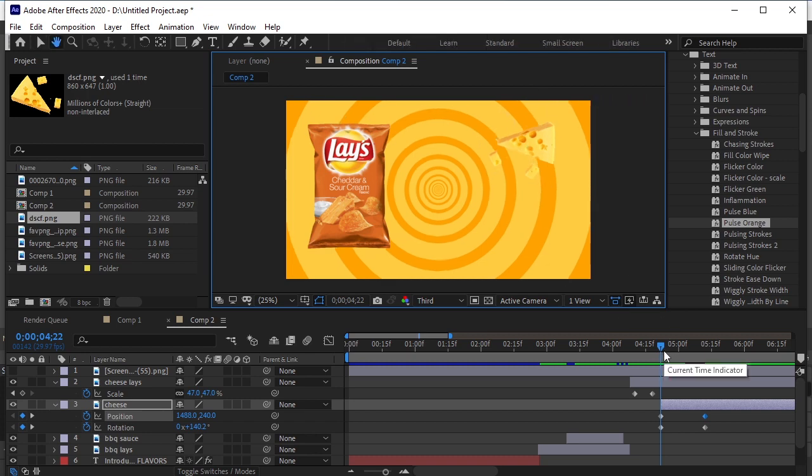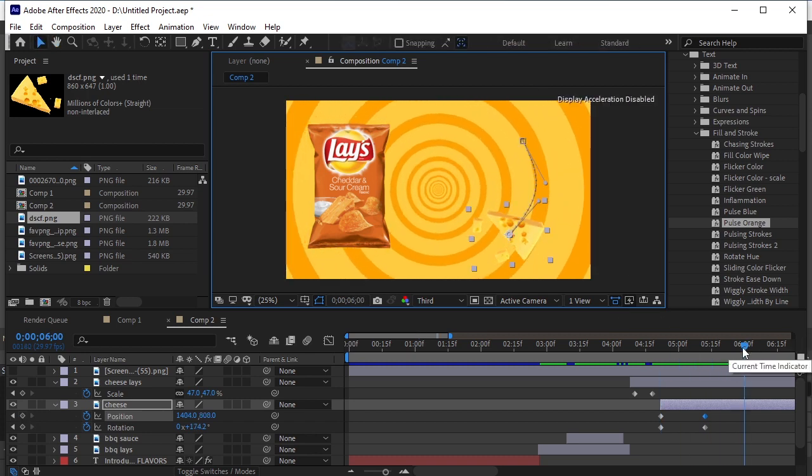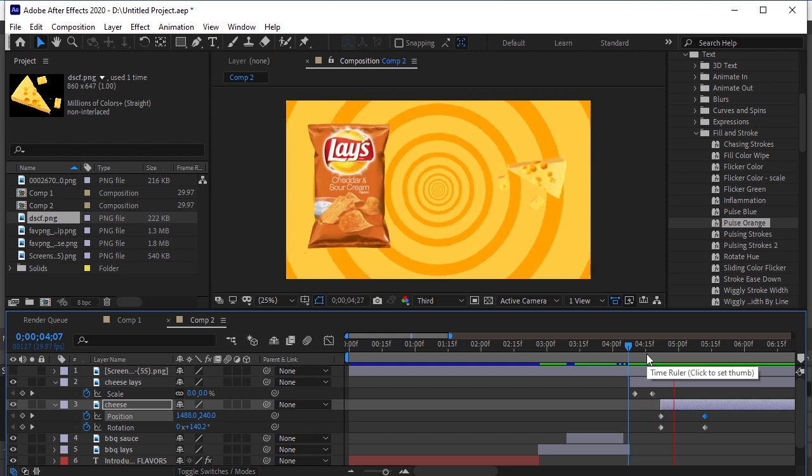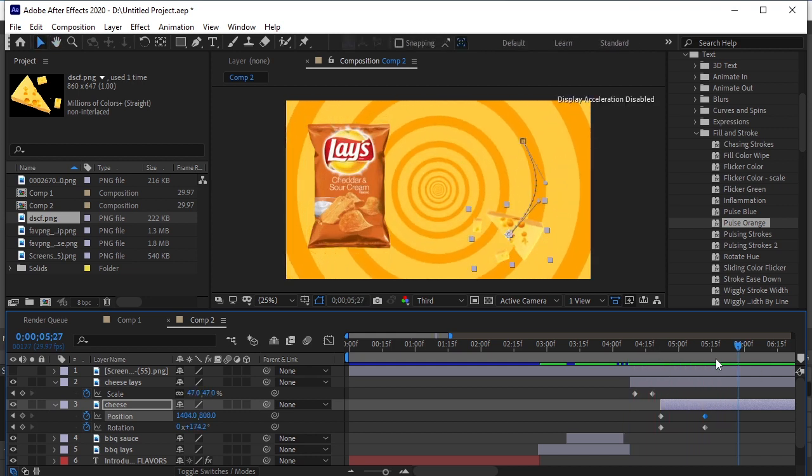Let's see the animation. I think it's fine. Trim both the layers from the end.